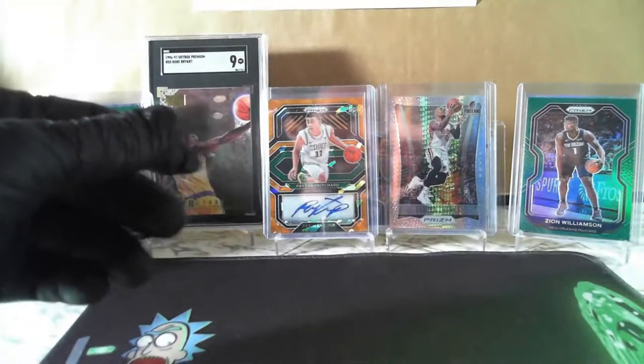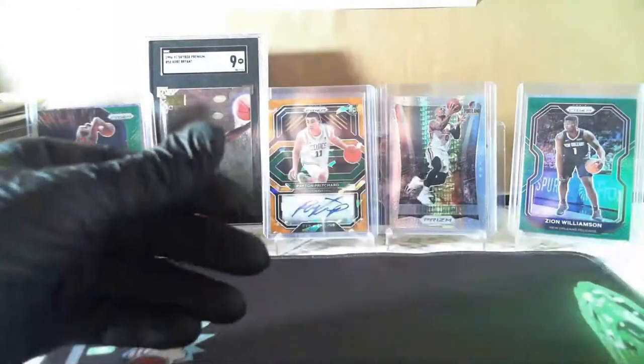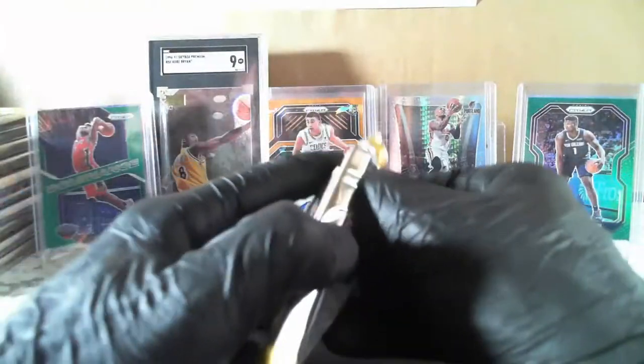Josh Green. Yeah, dude, that Dame is nice. That Dame is really nice. And I'm going to sleeve up the white chocolate for my man Eric Becker. Yeah, that thing is nice looking. Way to start us off, Dame. I'll take that.